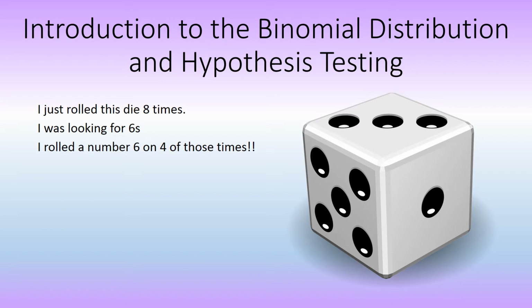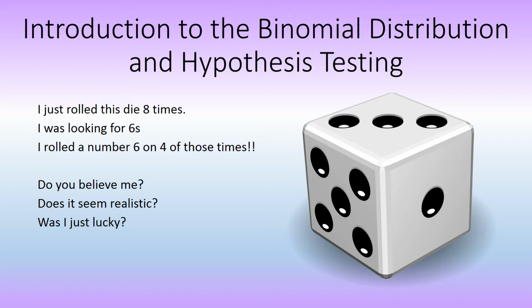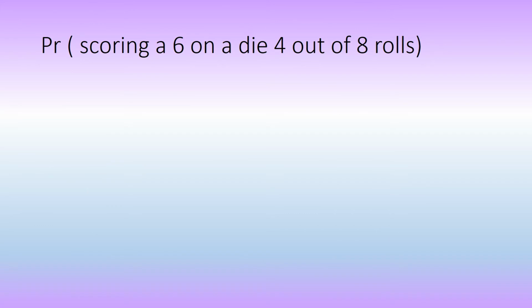So I want you to ask yourself these questions. Do you believe me? Does it seem realistic, or was I just lucky getting a 6 on 4 out of 8 times? Well, let's take a look at just how likely that was. So we're going to focus on the probability of scoring a 6 on a die 4 out of 8 rolls.